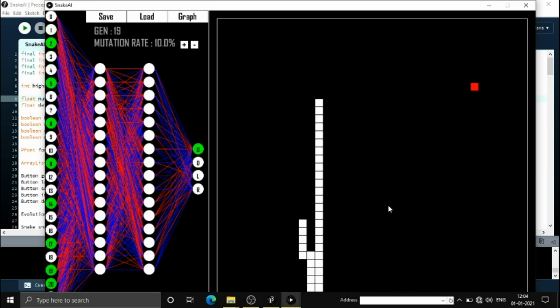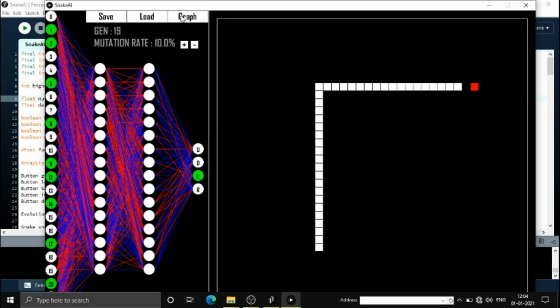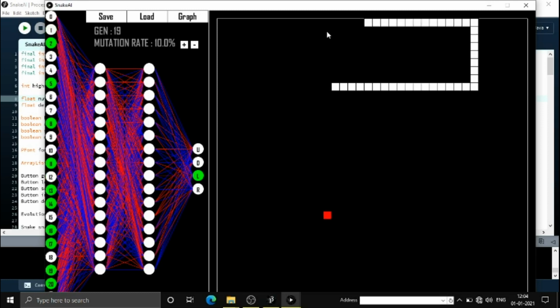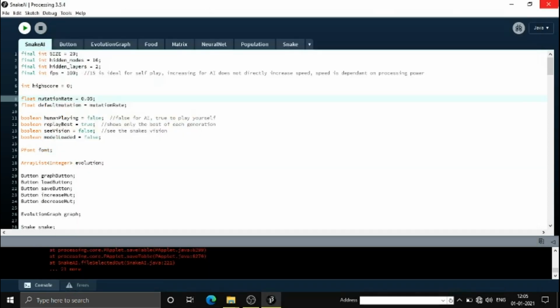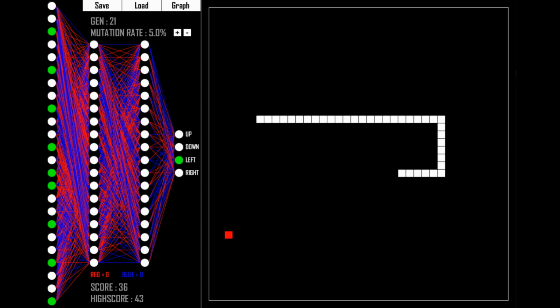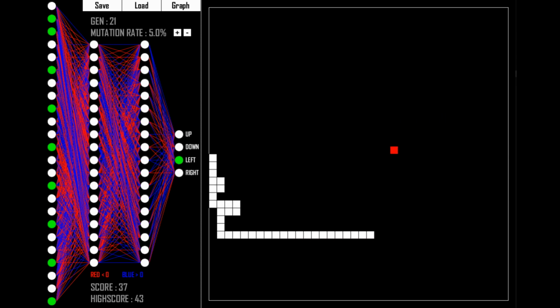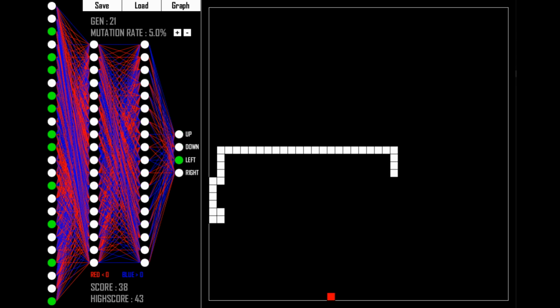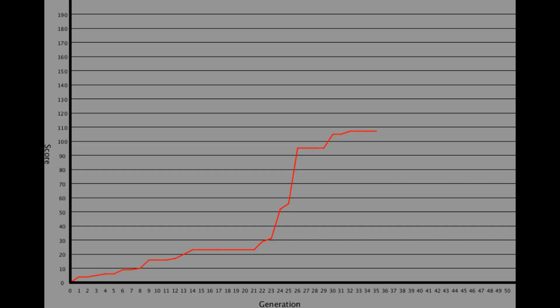In Gen 19 there was a huge improvement, and I'll fast forward to around Gen 31, where you can see the snake is now at its best and has evolved to the best. After this you can observe in the graph that there is just a very slight improvement, and this way you can stop training the model.